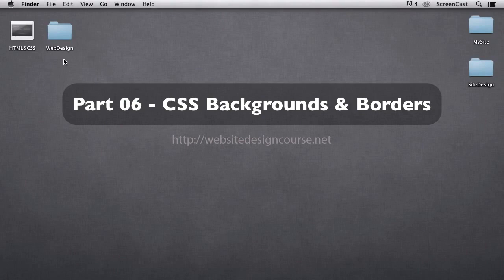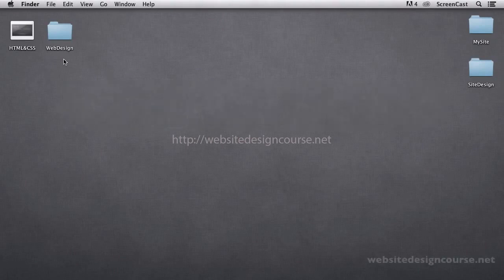All right, in this video tutorial, we're going to be covering some of the background properties and color and border properties of elements in CSS. And these relate to block level elements, and they kind of relate also to the CSS box model that we looked at throughout the HTML series.